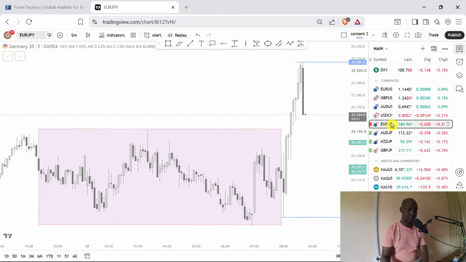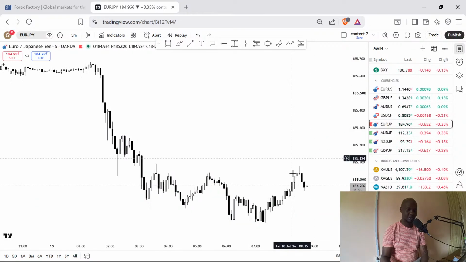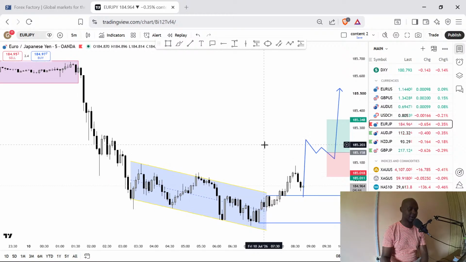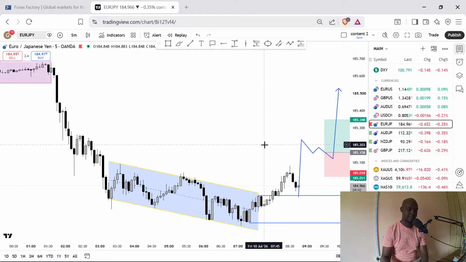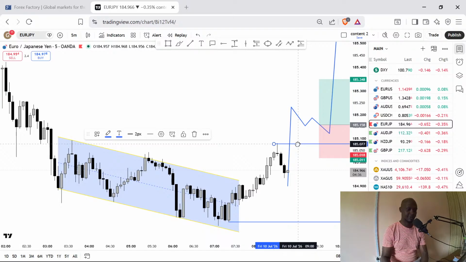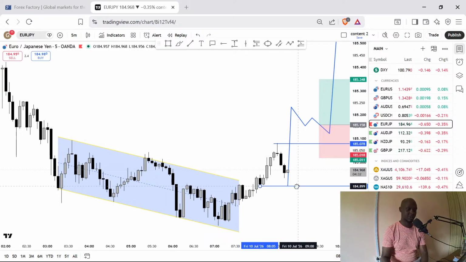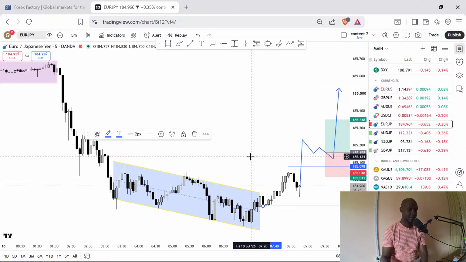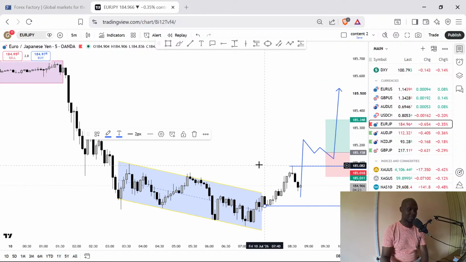So let me just look at the Euro JPY, which was also on watch, and I also still have the yen pairs on watch. I'm waiting to see how they're going to develop. Now with this Euro JPY, we've gotten the counter trend move on this push to the upside, which was not impulsive. I was waiting for an impulsive push, an impulsive candle to confirm momentum, but we did not get one because you can see the strength in these candles.